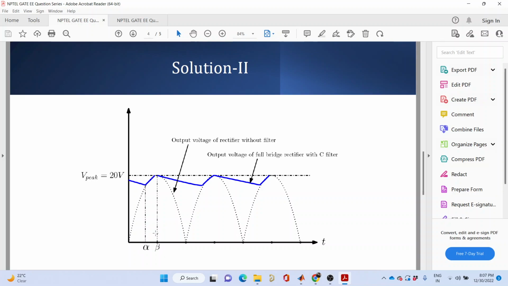Even this single phase rectifier itself is such a big topic that it is taught extensively over the entire semester. This single bridge, this full bridge rectifier has several aspects to it. If I start talking about each and every aspect, it would take the entire semester to complete. But yeah, another question that I would like to pose: what do you think would be the value of beta? This is the question I asked Anu in the previous class. What do you think would be the value of beta?